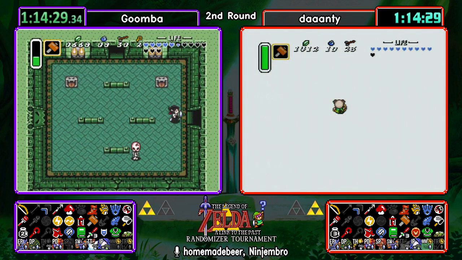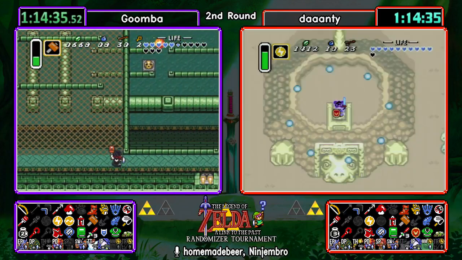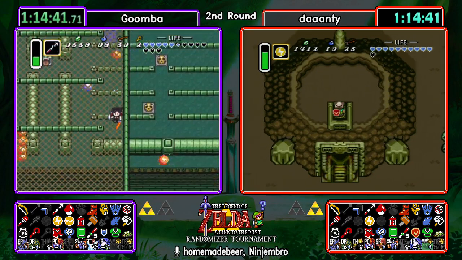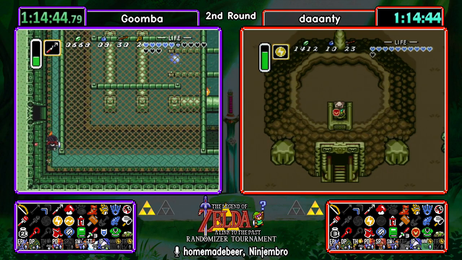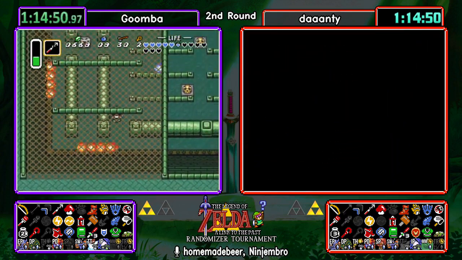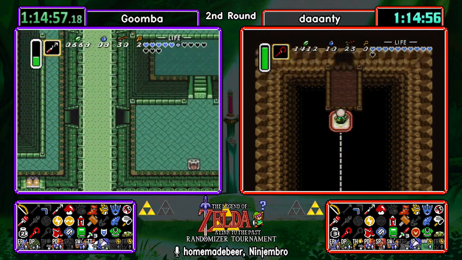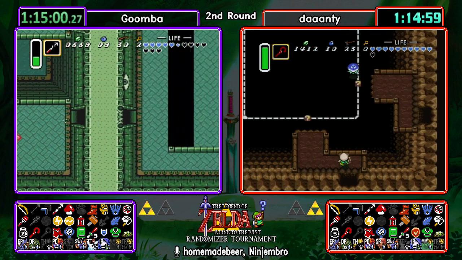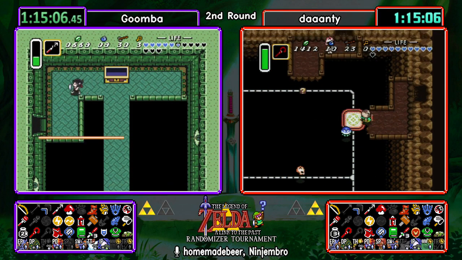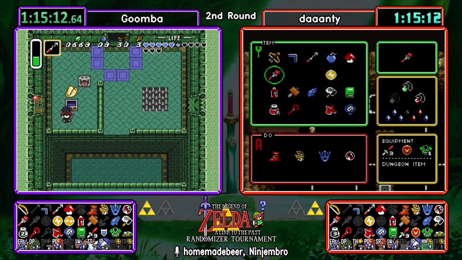Yeah, so at this point, Goomba is about half of Mire and a full Swamp Palace behind, so I think there's still one item in left side Swamp, right? Yes. Again, unless I just severely miscounted, but we saw one of either the map or compass in the back of Swamp. So unless my brain is just completely fried today, I'm pretty sure that means there has to be something. Yeah, finding Ice Rod in TR isn't that uncommon either, so this isn't a crazy play from daaanty or anything.